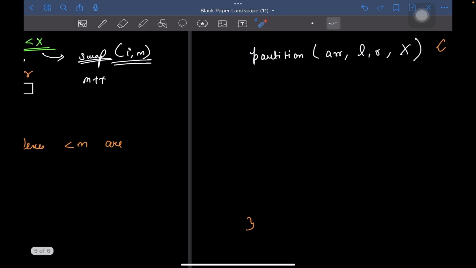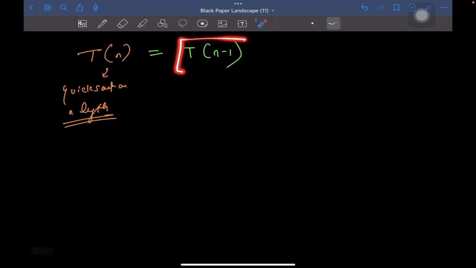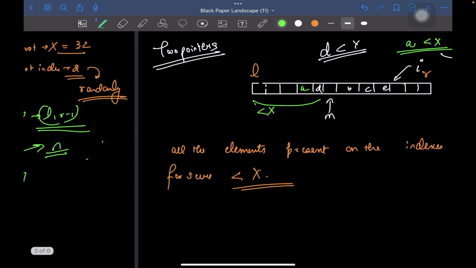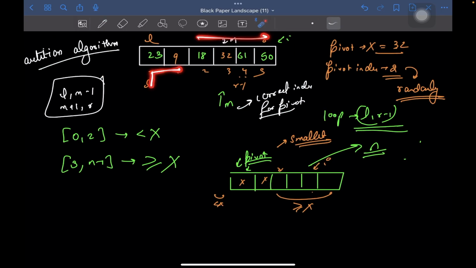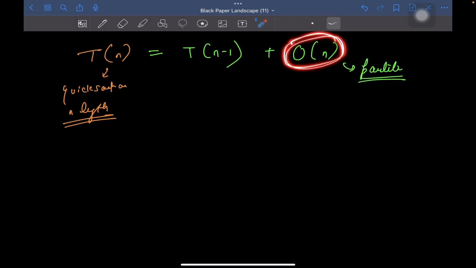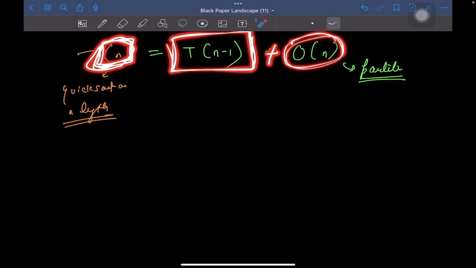And once you have extracted out how many operations you require for the n minus 1 length array, can I say you will add order of n for the partition, because you can just see that the partition algorithm is going to work in order of n time, right? You're just using 2 pointers and moving one pointer ahead and the second pointer ahead. So the partition algorithm is going to take order of n time for segregating out the elements based on the pivot in the n length array, plus whatever is the time complexity for the recursive call on the n minus 1 length array.